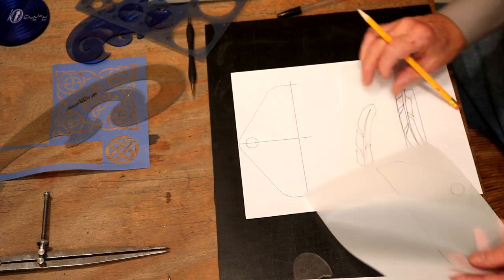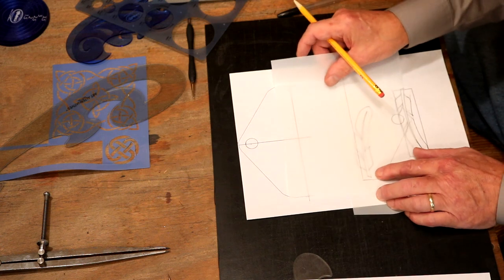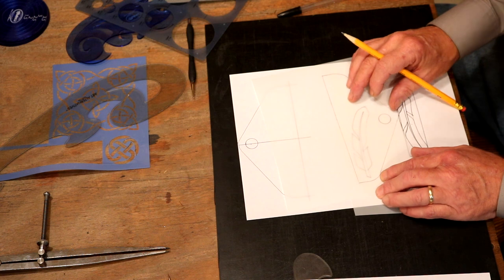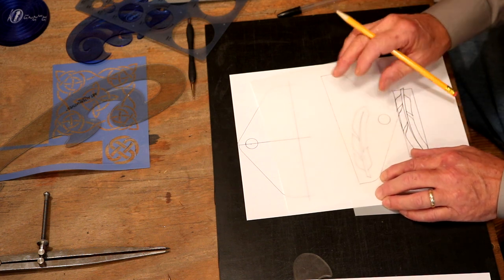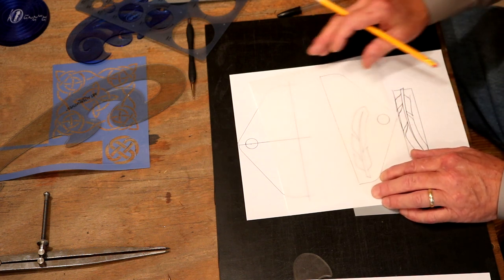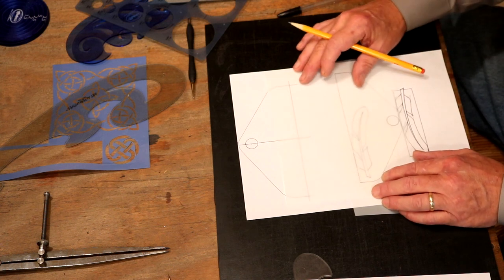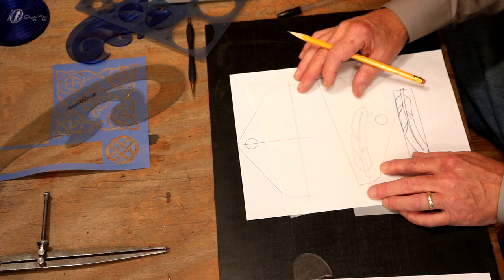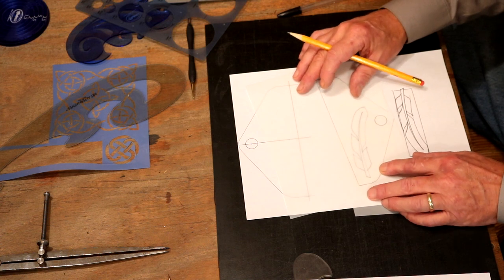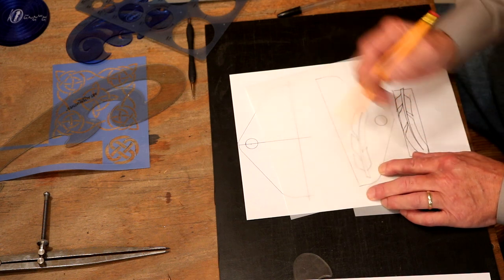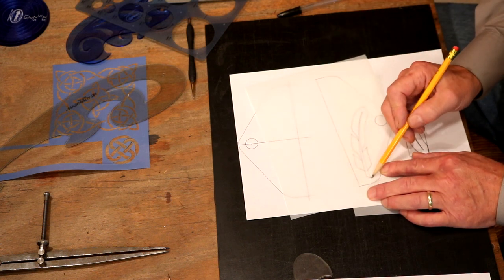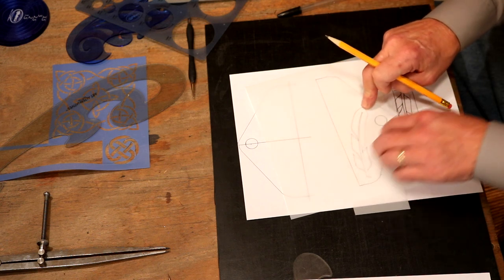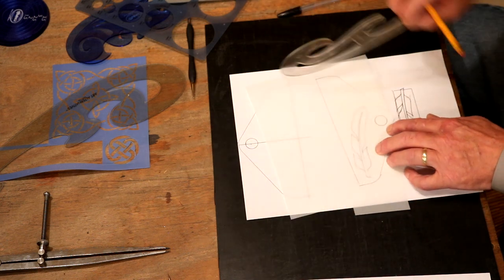But, let's take our feather. I'm going to drop this on this side. Now, we can absolutely measure this out. But, I'm just going to eyeball it because it'll be easy enough to line up the other feather. You'll see where I'm going with that. So, let's drop this in. And, again, we can absolutely tape this down. But, for the most part, easy enough to lay that right in there. Okay. So, really, I know. I'm working this around. I'm coming in about three-eighths, maybe a quarter of an inch on both sides. And, we're going to drop this down on the right side of our feather. So, let's trace this in.